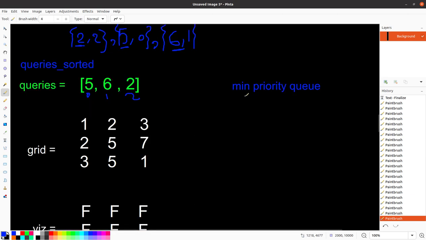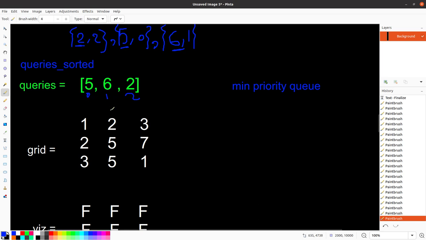And here we need a min priority queue. And why do we need a min priority queue? Because we are going to traverse the grid, and if the node that we pop from the queue is greater than or equal to the current query value, we know that all the remaining nodes are also greater than the query value, and we stop for this query and store the answer.